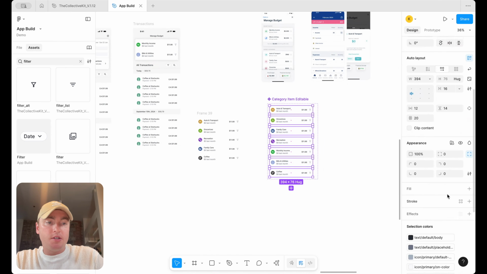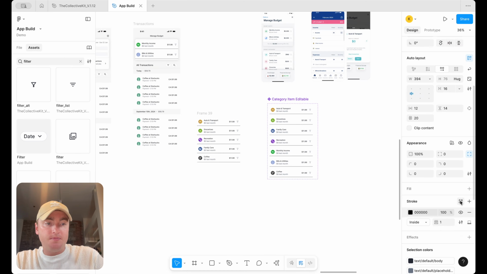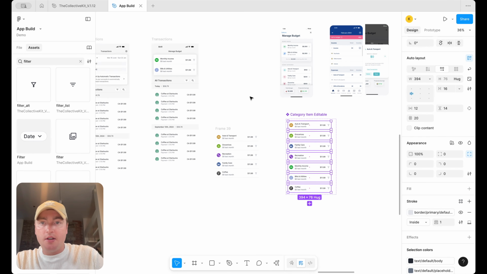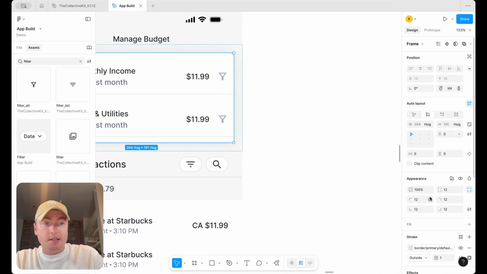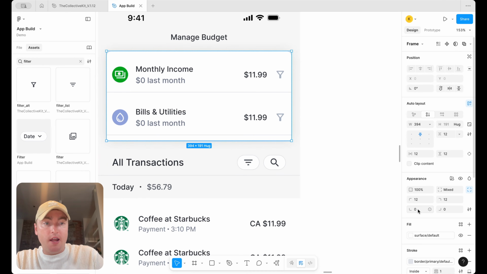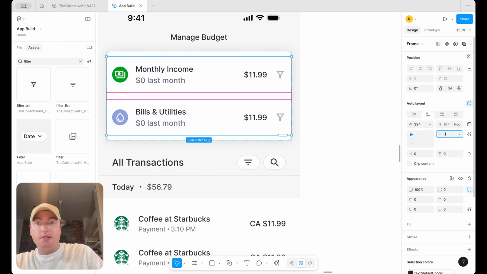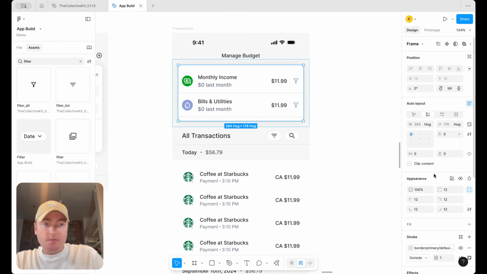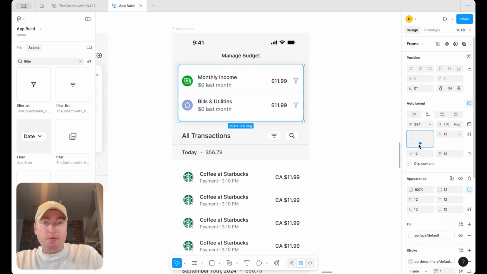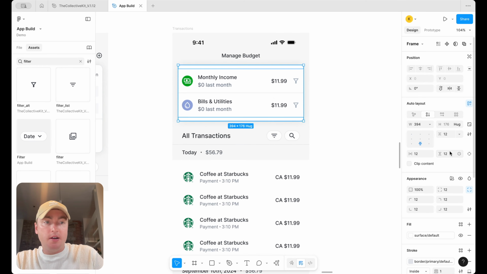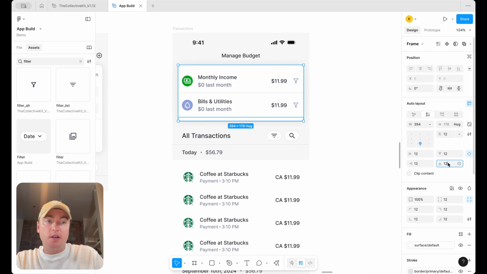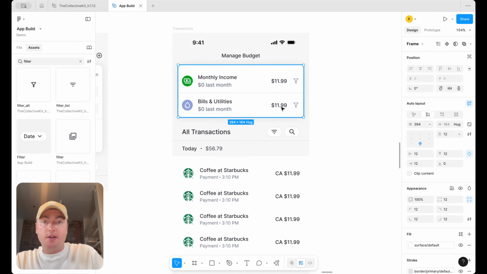And one thing we might also want to do is just add a stroke just on the bottom. Set that to your border default subtle, just to offer some differentiation between some of these elements. Now, right away, there's a couple things that we're noticing here, is we've lost the curvature on the outer frame. We're going to set this to 12 and also to 12. And we're going to set the gap to 0, keep things nice and snug. Now, one other thing as well, it looks like we can remove the padding just on the bottom here to avoid having sort of that awkward ending to it. So it's 0, there we go.